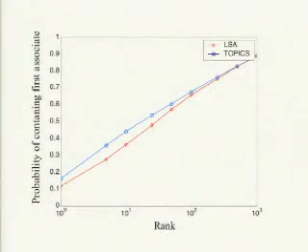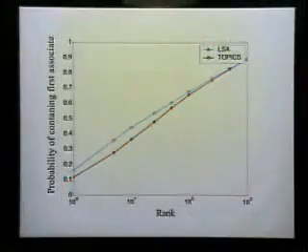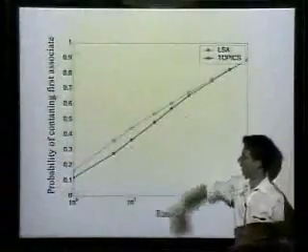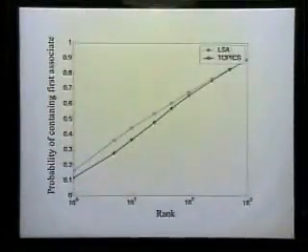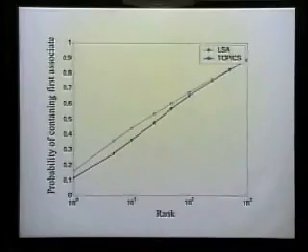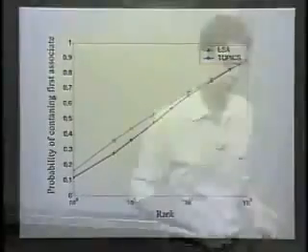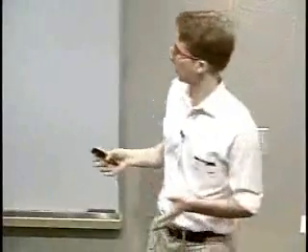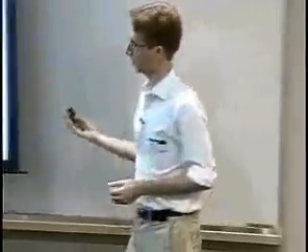Another way of looking at this is you can just look at, say, the first associate and the probability of actually getting that first associate as a function of the number of words that you recall. And here, LSA is the red line, so it has a consistently lower probability than the topic model, which is the blue line. So this is working from exactly the same data. All that's different is the algorithm that's used for extracting this representation, but the topic model is giving a consistently better representation. And here the improvement's about 30% or so.